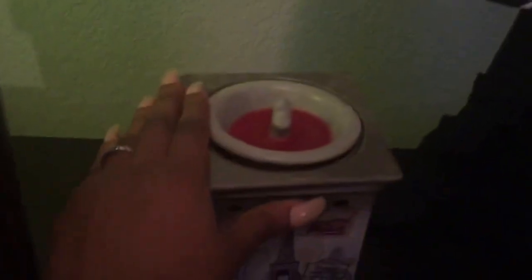Then moving on to my nightstand. I have this lamp which is like a little Paris Eiffel Tower. And then this is my fan that is sitting on top of it. And this is a wax candle melter — there is some wax in here, I just turn it on and then you can smell it. Here are my books and school supplies, my calculator. My wallet that I grab in the morning. On the bottom in here is stuff that goes to my TV and the wax candle melters, batteries.